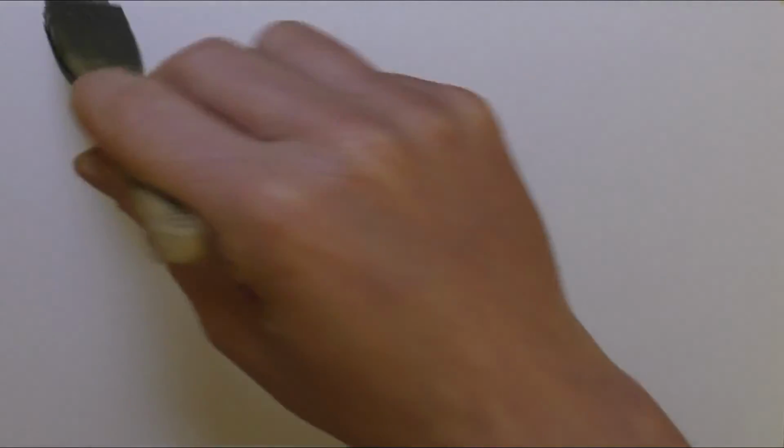Okay, so the problem that I found with the paint, well, it's not really a problem, it just behaves differently to other paints that I've used. And what it is, the paint doesn't diffuse out very well on wet paper. And I'll just show you what I mean. I've got a sheet of Bockingford here. I'm just going to wet it all over. Nice and even, nice and wet everywhere, so it's a fair test.